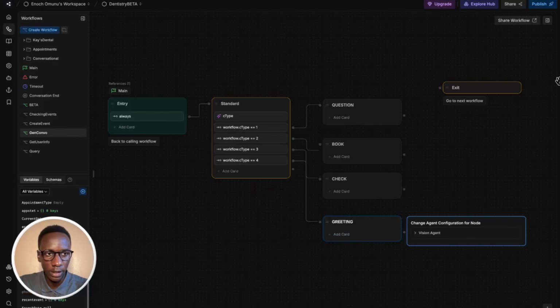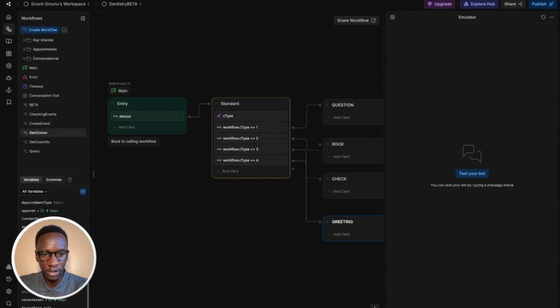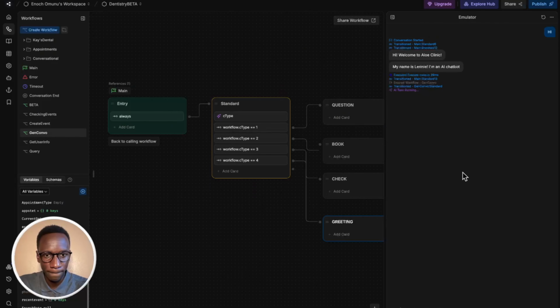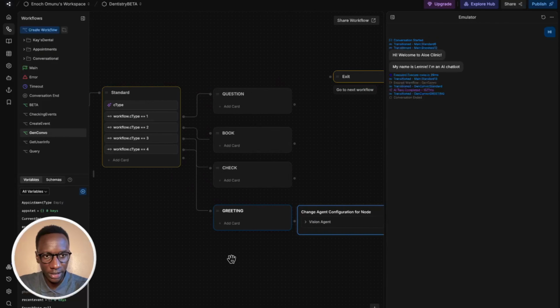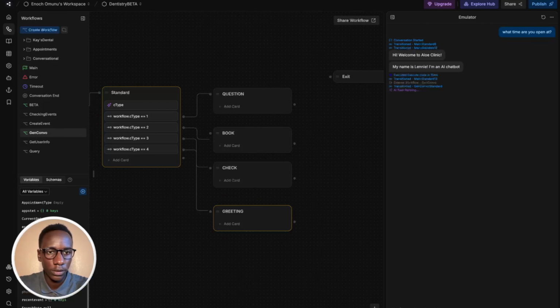Perfect. And we can go ahead and give this a test over here. If we say hi, for example, you can see that it has taken us to the gen convo flow greeting. So it has transitioned down here, as you can see. But if I ask a question, so if I say, what time are you open, you can see that it has taken us up here to question.